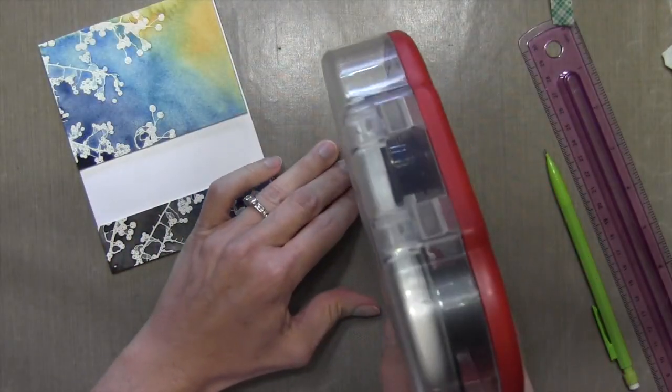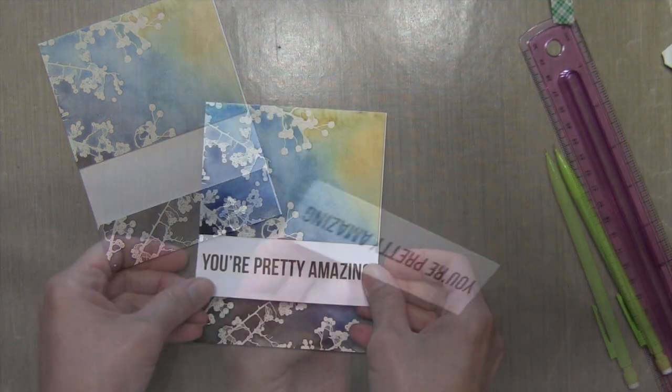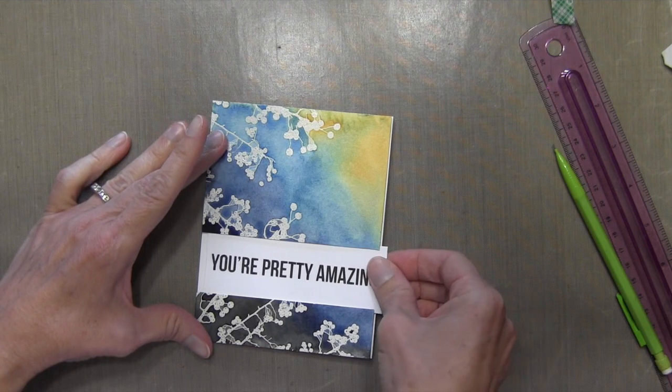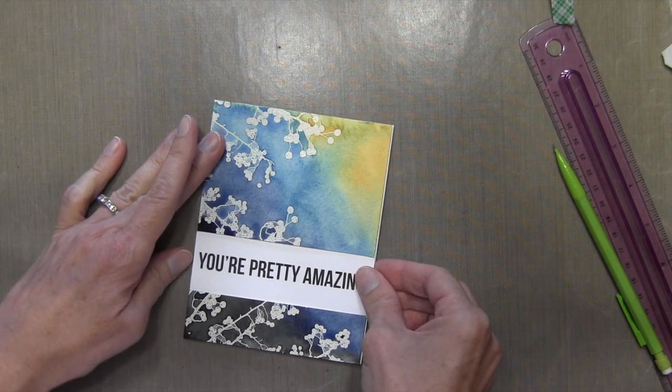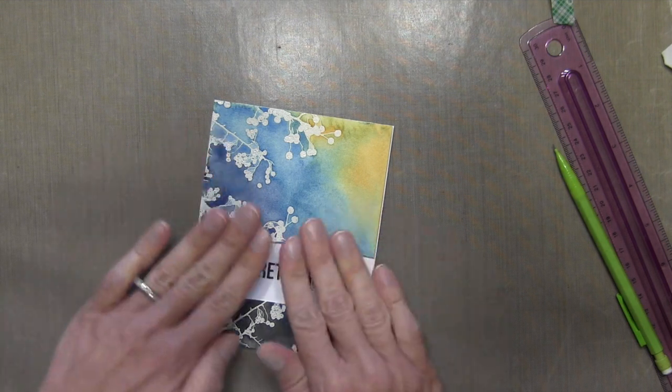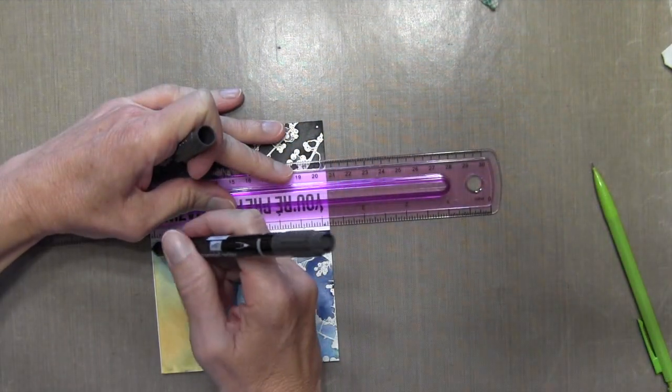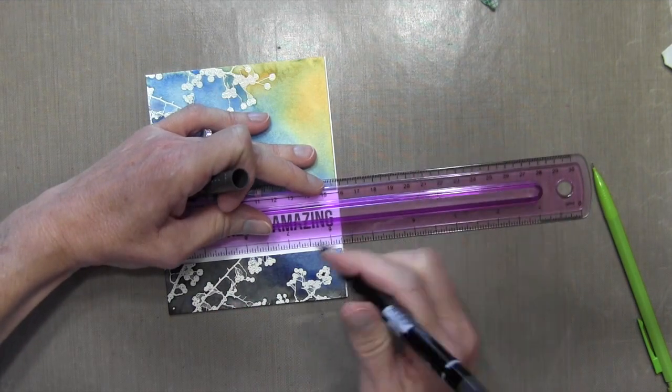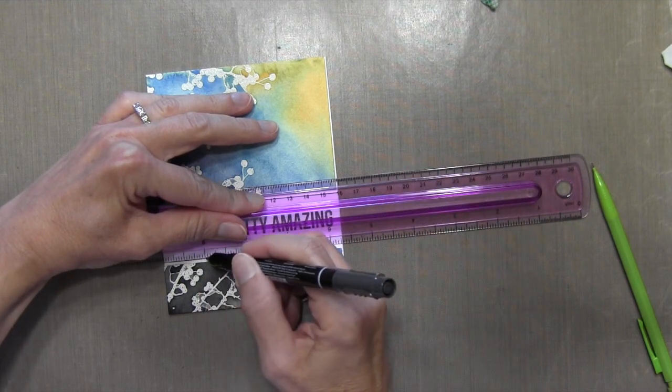And now for the sentiment. Because I left a little bit of a gap on the foam tape, I'm just going to take my tape runner, and then I can just slide it in where that gap was, and it'll fit just right in between the two panels. And as long as I line up that left edge to be straight against my card base, everything should line up just right. So I'll press that into place, and then I wanted to set off the sentiment a little bit from the background, so I took my Stampin' Up black marker and a ruler, and I just drew two lines, one at the top and one at the bottom. It sort of enclosed my sentiment a little bit.